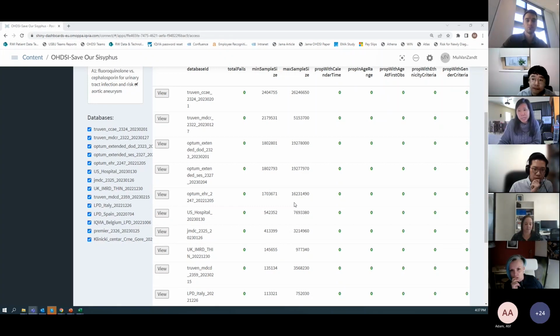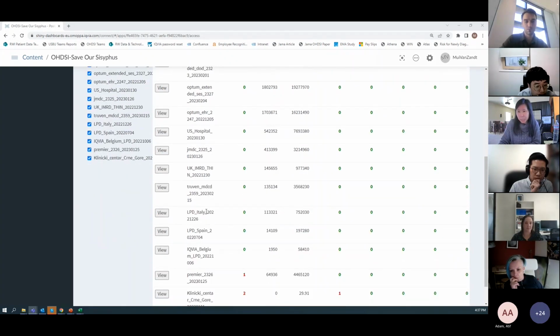Because, for example, I come down to these IQVIA ones, right? They're not general hospital. Most of them are general practice, and most of them may not have inpatient setting data in it. So even though it passed, they still may not be suitable for you, right?